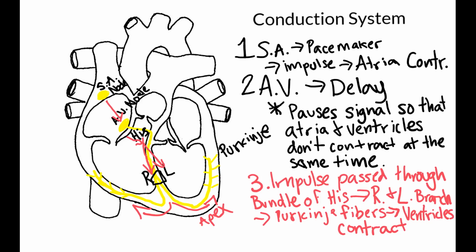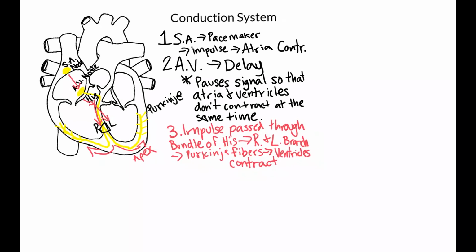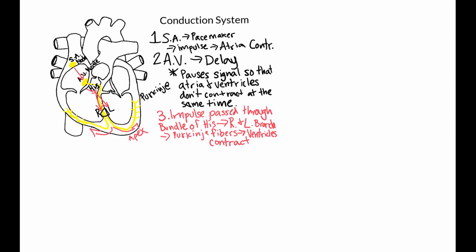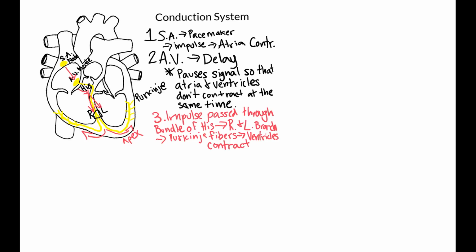So the series of electrical impulses can be viewed through something known as an electrocardiogram. You may have heard it being referred to as an ECG or an EKG. It's basically this wave that is showing when different things are depolarizing. So that shows when certain parts of the heart are contracting. And so we're going to go through that here.